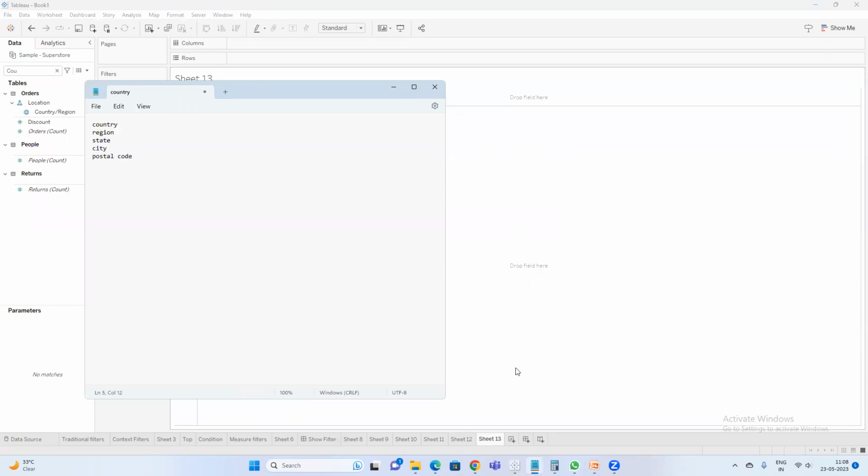This is the hierarchy that we know. In each and every country, there will be regions. In each and every region, you have states. In states, we will have cities. So likewise, we will have the drill down option for these things.